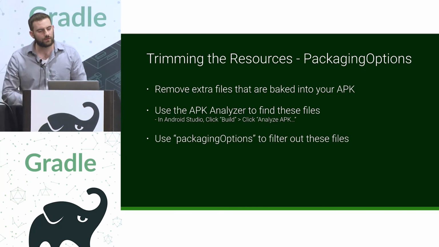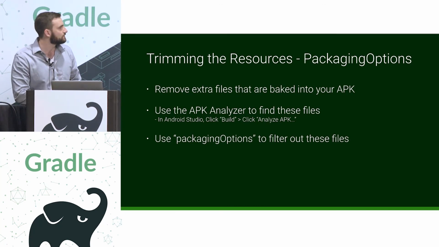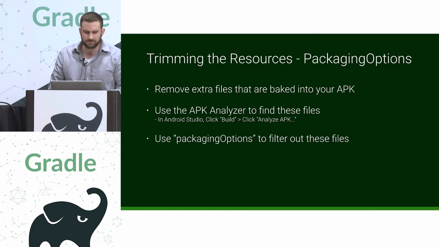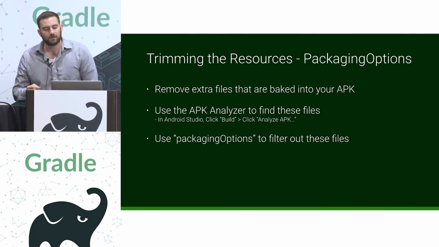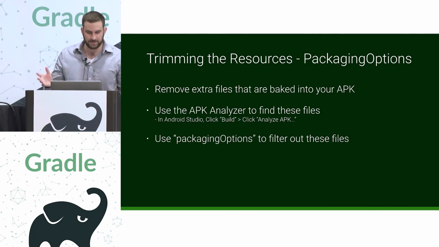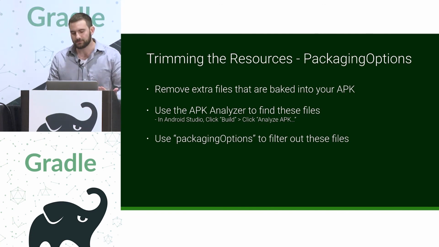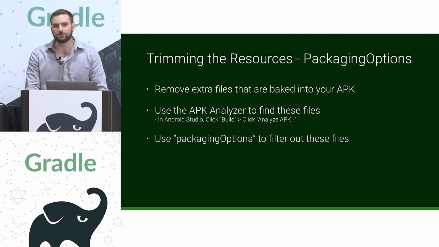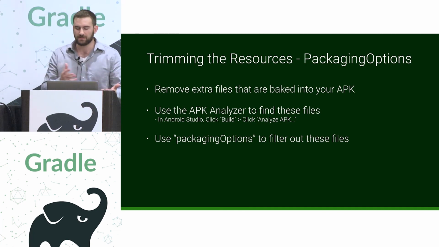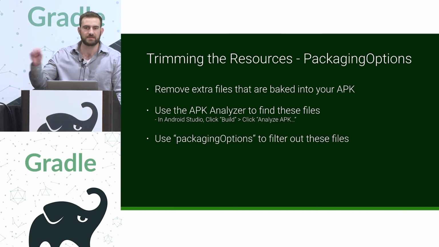So this one was a little interesting. So packaging options, I believe back in the day, didn't always support regex, but now I know in the latest DSL, I know for sure that it does. So basically when jars get merged in to your current project, usually they'll shove in a bunch of meta-inf files or license files or notice files or small little binary data or ASCII text or whatever have you into your actual APK. And you probably don't want that shipped. Maybe only keep it locally, but maybe when your actual APK goes to your actual end user, you want to strip all that stuff out.